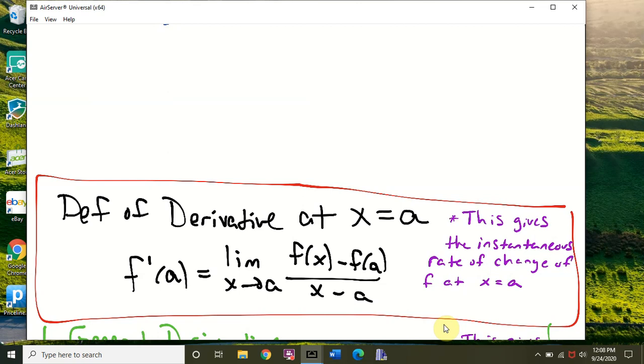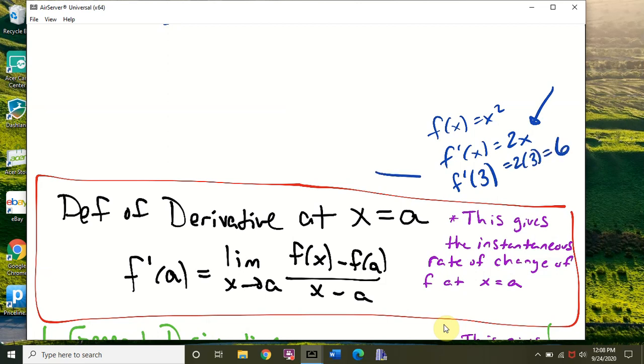Sometimes we're going to be interested in what I call the general derivative, okay? Not necessarily the derivative at a point, but just in general the derivative. So you may remember from last year, if I have f of x equals x squared, to take the derivative, you bring down the power and reduce by 1. This is what I call the general derivative. Versus evaluating at a point, like if I want f prime of 3, 2 times 3 is 6. So the difference is this is the slope of x squared at x equals 3. This is the general derivative of x squared at any x value for which it's defined.